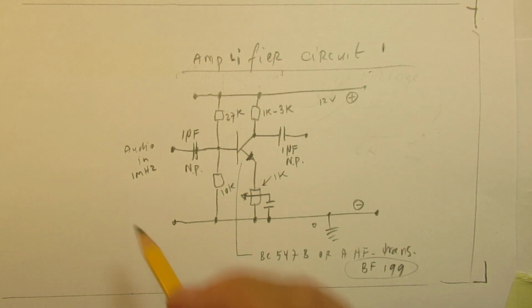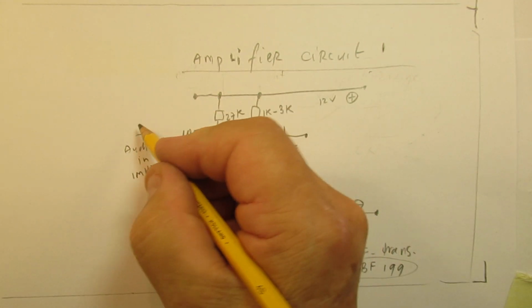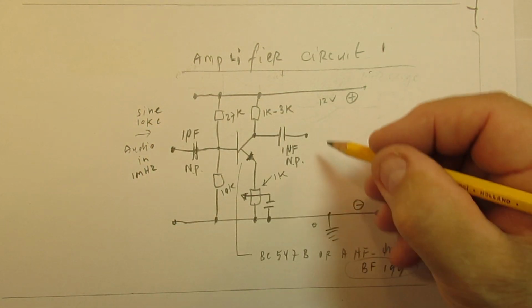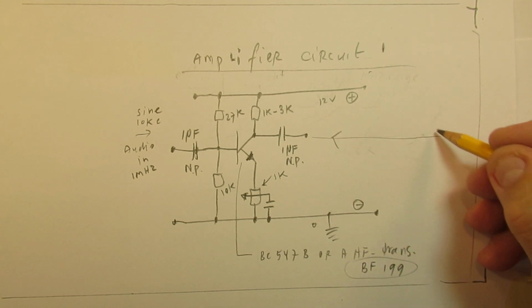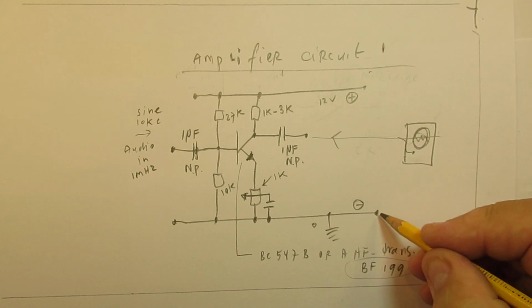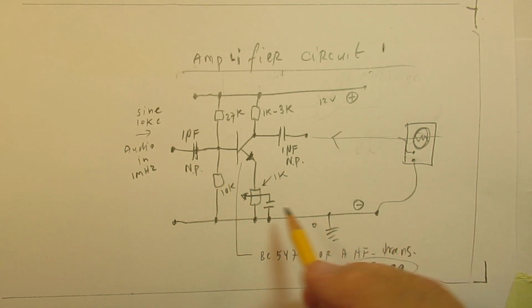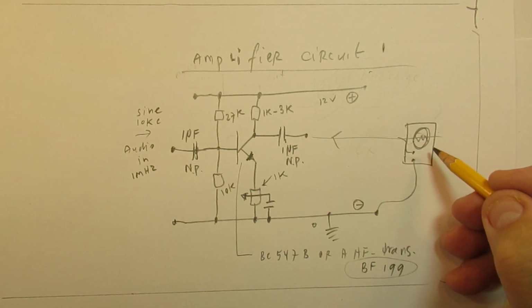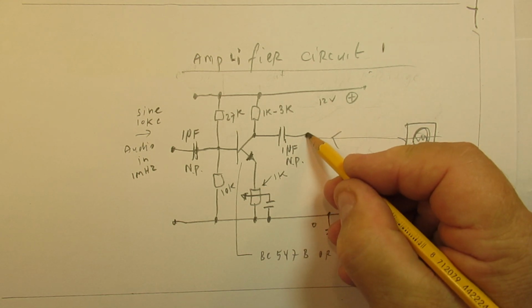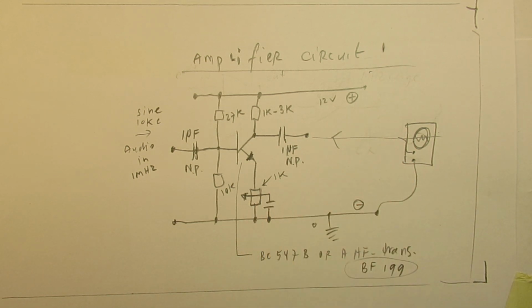When you send in here an audio signal, let's say 10 kilocycles sine wave, and you connect your scope here, input here minus etc etc, sine wave in etc etc, you will see that 10k sine wave here. Surely you will see that. But what happens when you change the resistor here, the potentiometer?